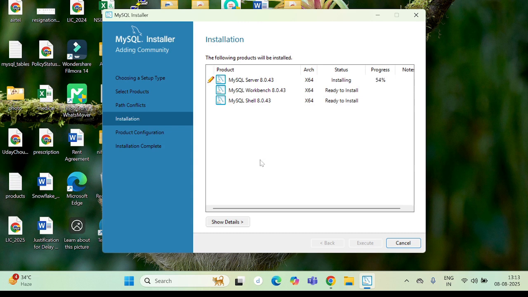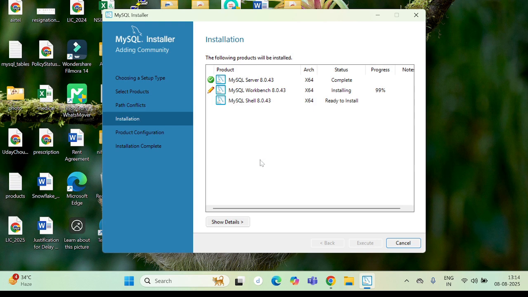Okay, so here you can see the first product is getting installed, that is MySQL Server. And once the first product installation is complete, then it will move to the second product installation. Now Workbench is getting installed. Okay, at last MySQL Shell will be installed. So guys, it will take a couple of minutes to complete the installation process.